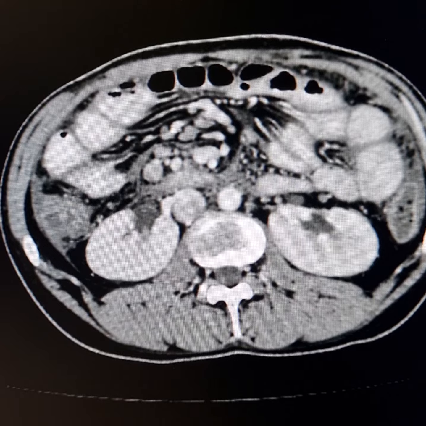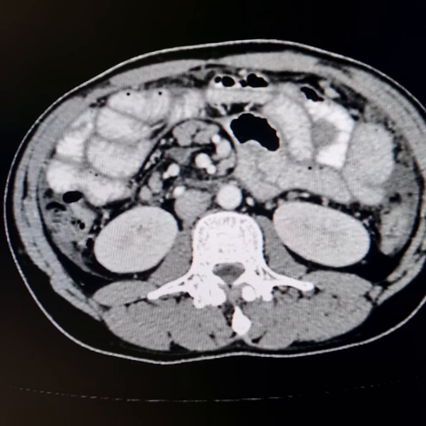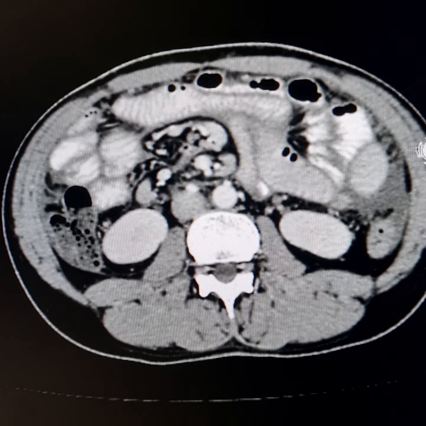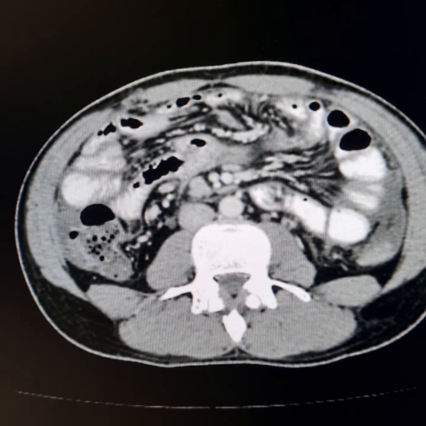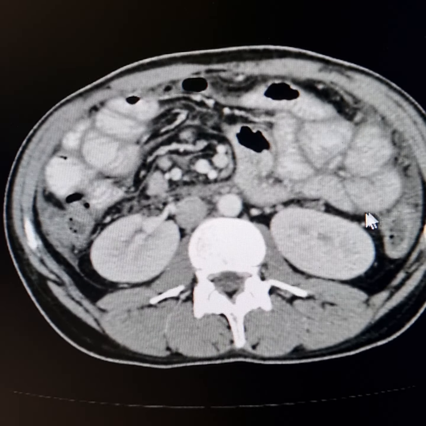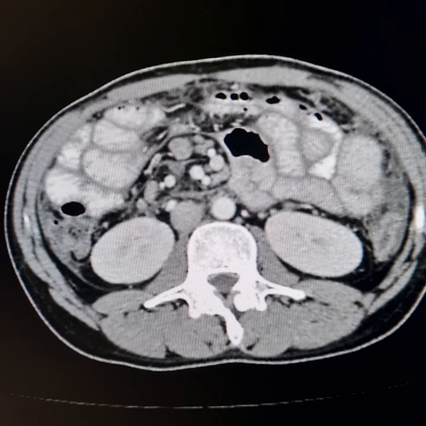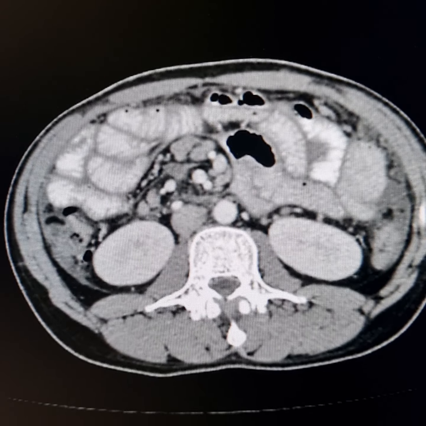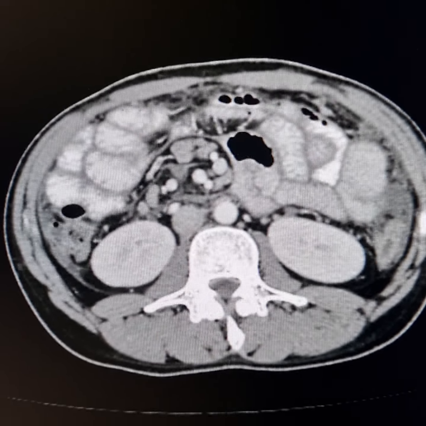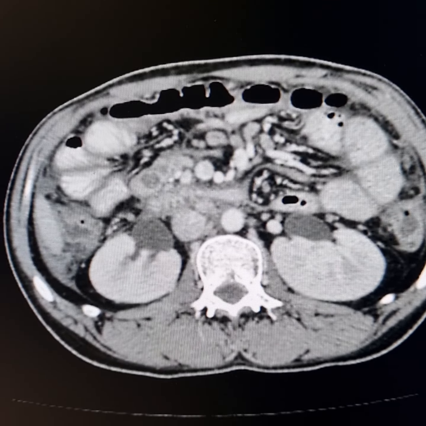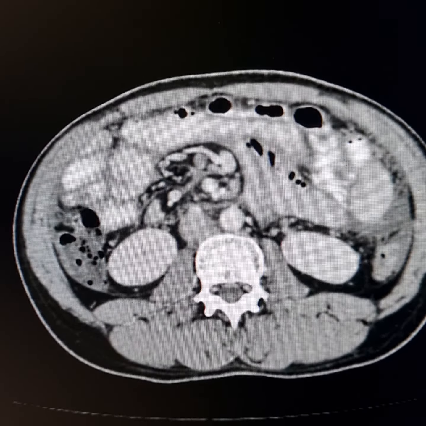Multiple sub-centimeter sized and a few slightly enlarged lymph nodes are also present in the mesentery. Now, as I scroll down, please observe that the density of the greater omentum is increased. Its thickness is also increased. This one here. This is very typical of tuberculous etiology. Normally in metastasis, the thickening of the greater omentum is relatively more and nodular masses are present inside the thickened greater omentum, or it has a nodular configuration.